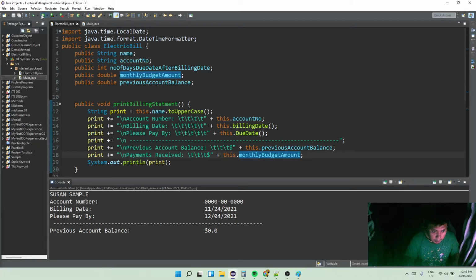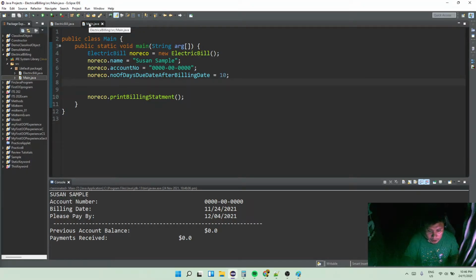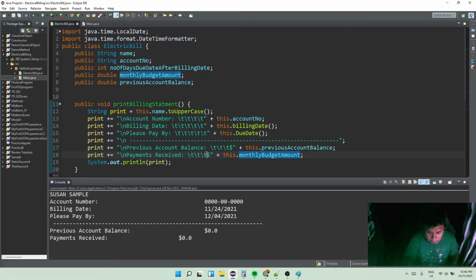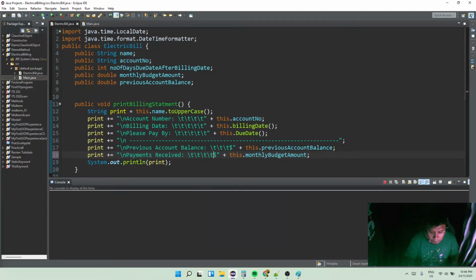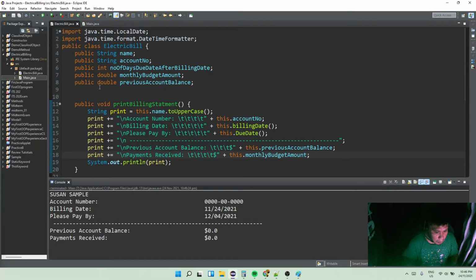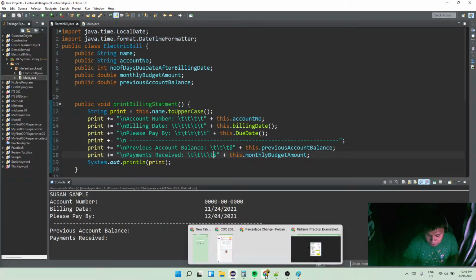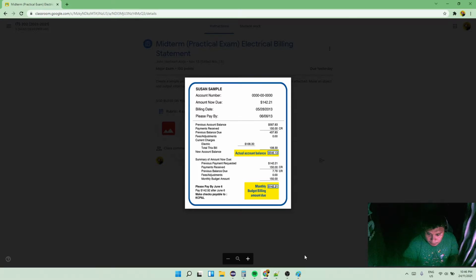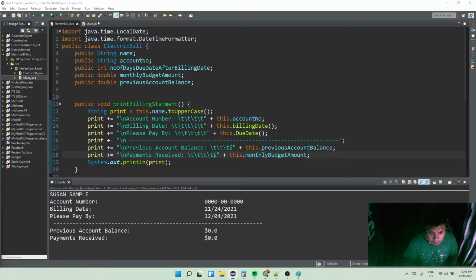Okay, slash t. It is still 0 since we don't have initialized data in those class variables, so we are lacking slash t here. So based on the example receipt, we have $587.83 for our payment. So go to the main.